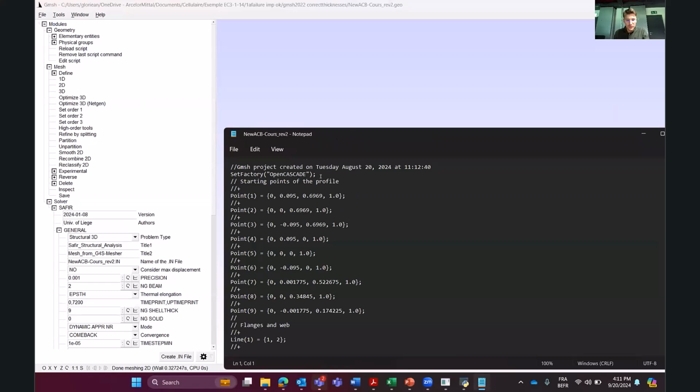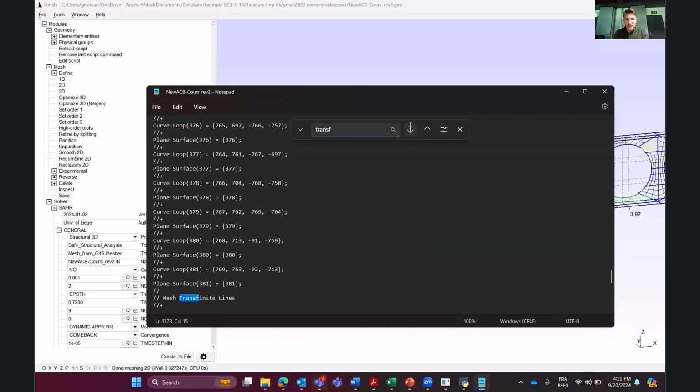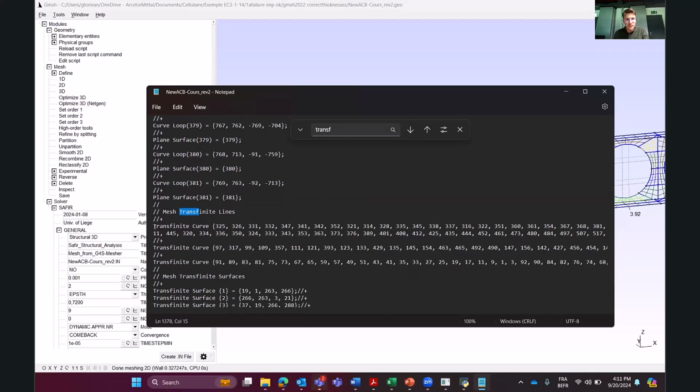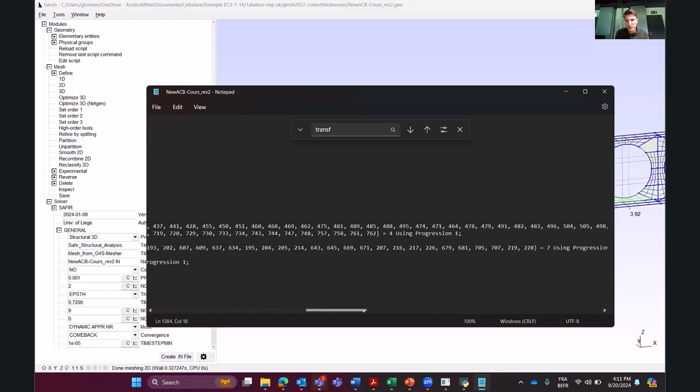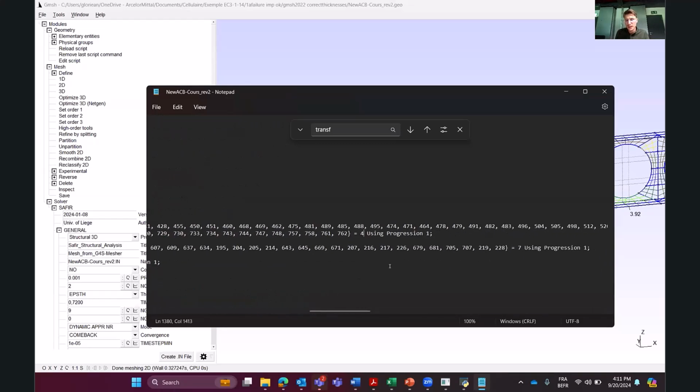In the geo file, I look for the transfinite, and we grouped the transfinite in the text in the geo file into 3 groups. So we have 3 transfinite curves, as you see here, here, and here, and I just have to change the number of points of each of them if I want a more refined mesh. So I will do it quickly. Here I have a group of elements of 4 points per line.